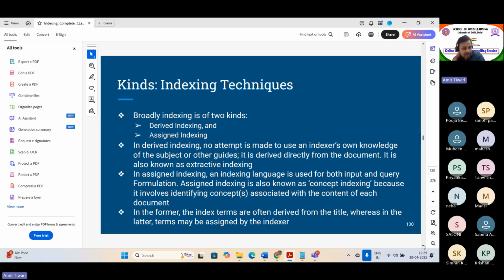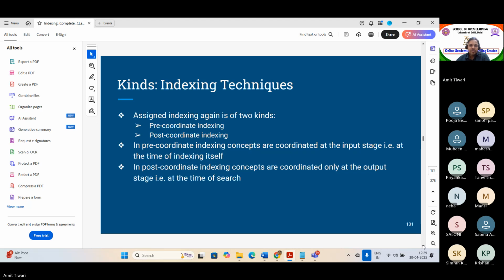Whereas the other classification can be assigned indexing, where the actual indexes are assigned, and certain things are added or removed from the title or from the other aspects of the information retrieval system.